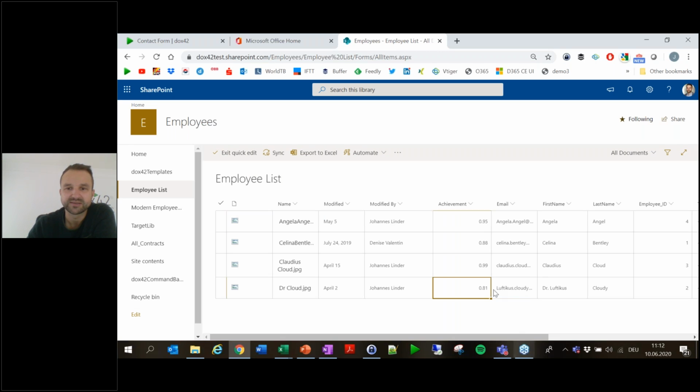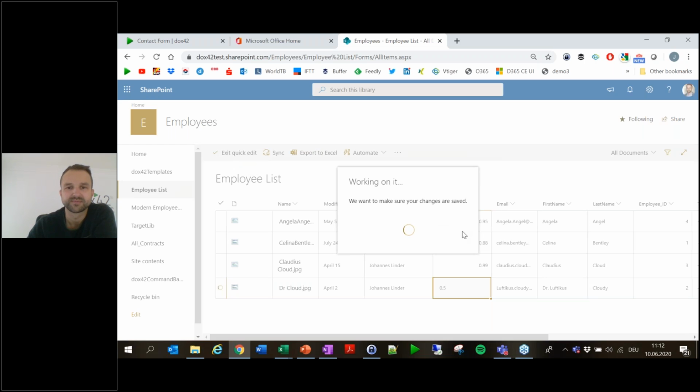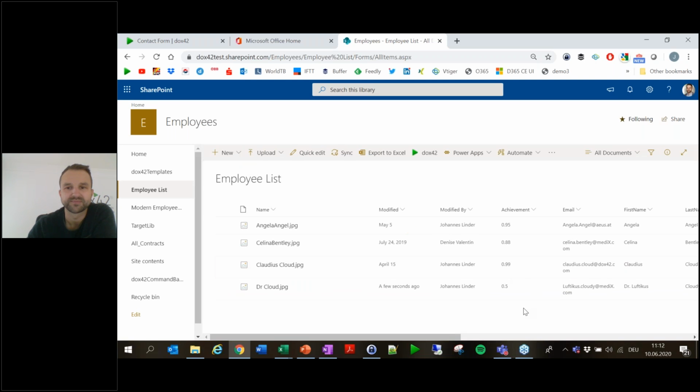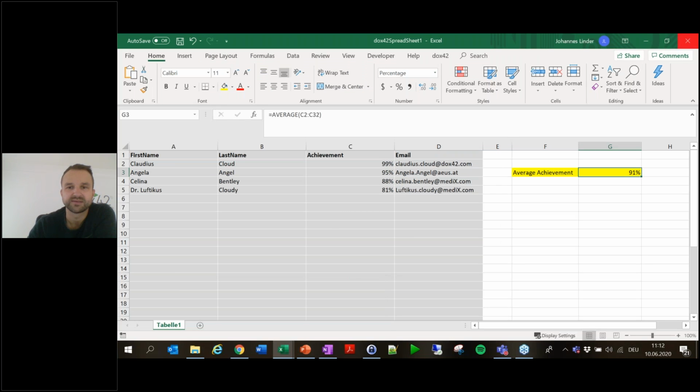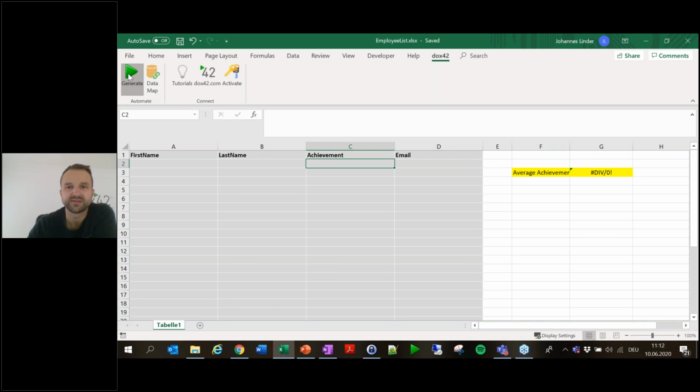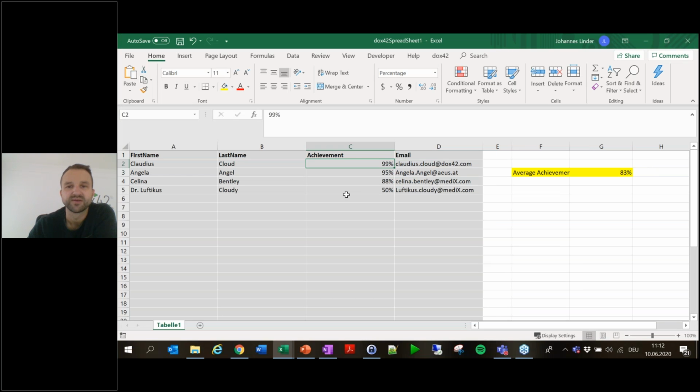So if we make one of them 0.5, and if we generate that document again, there you go. We already have the new data and it's inserted into our Excel.